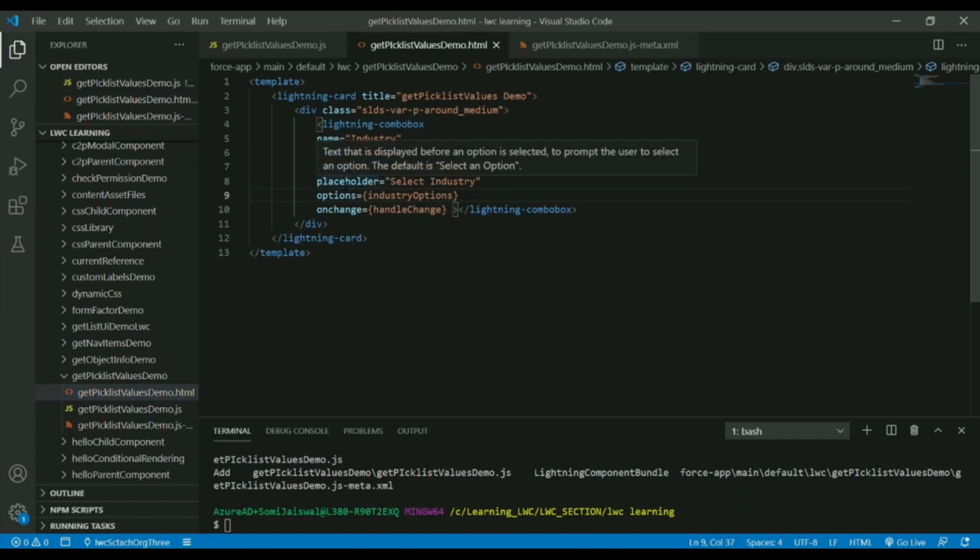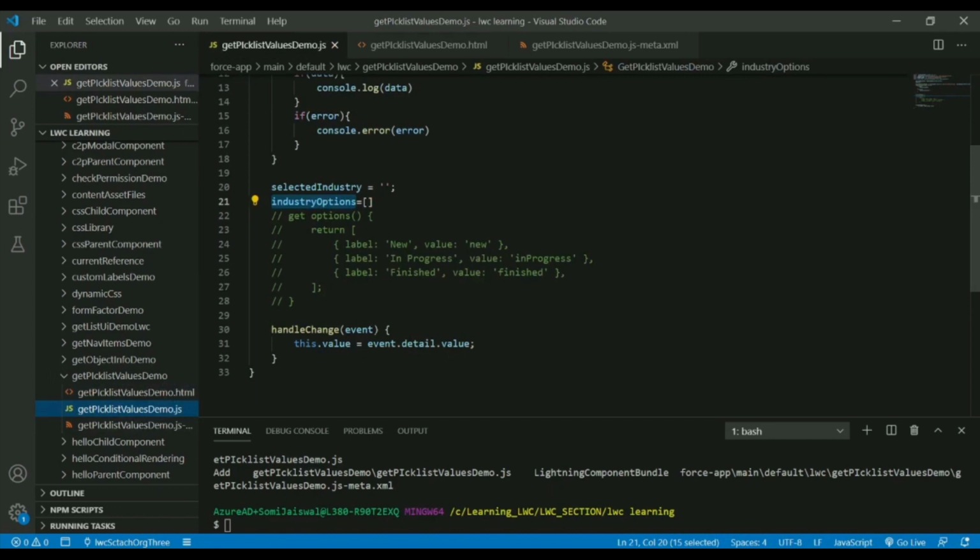Placeholder is the text that is coming on the text box when nothing has been selected. Then the options is the list that you want to render. And onchange, whenever you change or select a picklist, this action will trigger and you immediately receive some data, and that data will come in the form of event.detail.value. So once the value comes, we'll update our selectedIndustry.